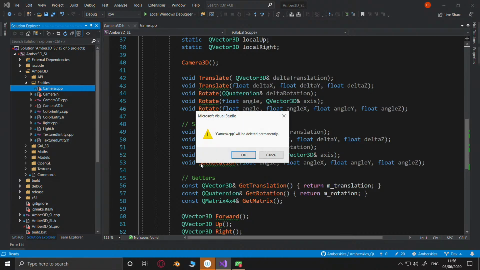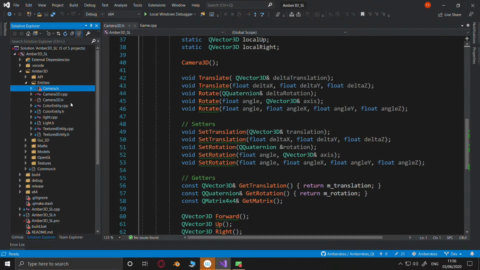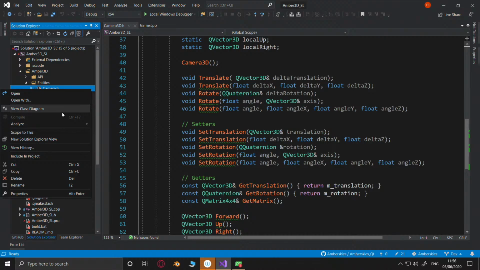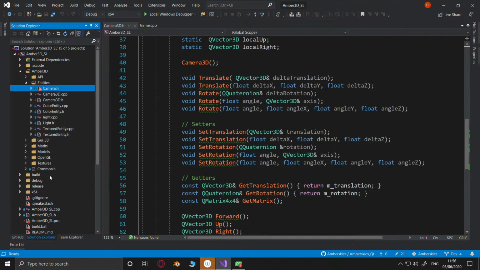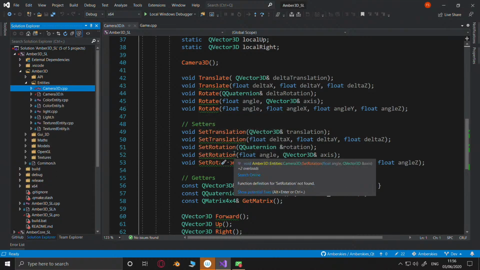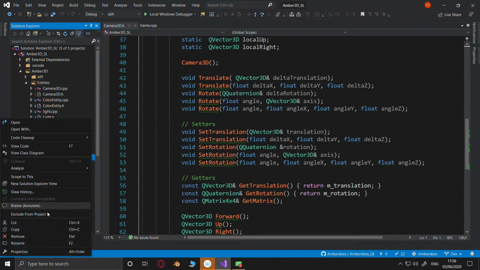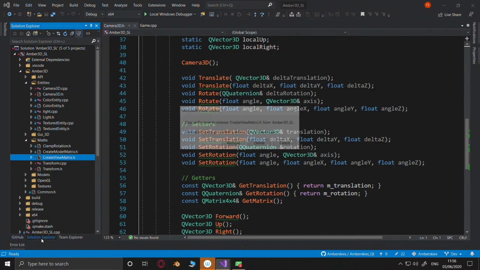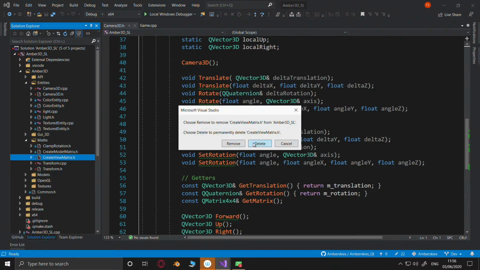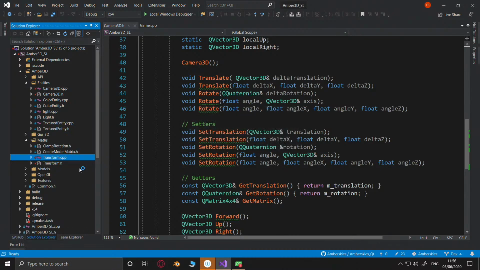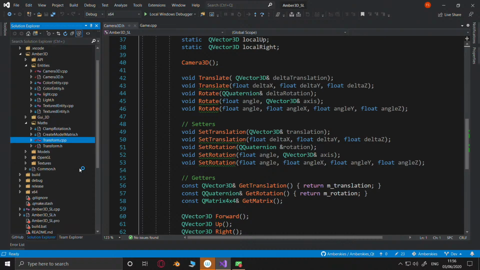Yes, I can now delete. Because I will get this working by tomorrow morning. No pressure. And we can get rid of that. Anything else I want to get rid of? Nope, looking good.